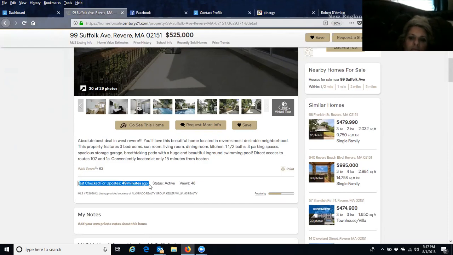Your website is updated every 2 hours directly from MLS. So if someone changes photos, it's updated. If they add an open house, it's updated. Whatever they do, price reductions, it's all updated in 2 hours. So your website is updated more real time than most of the big websites out there.